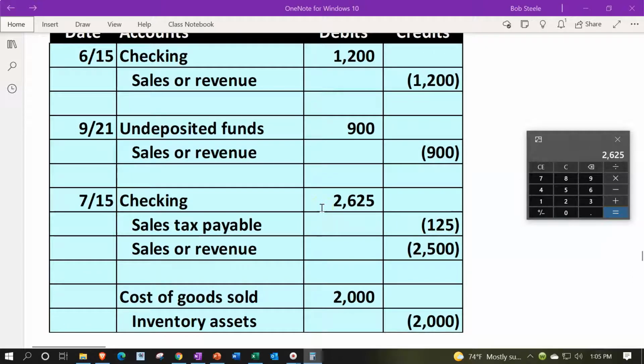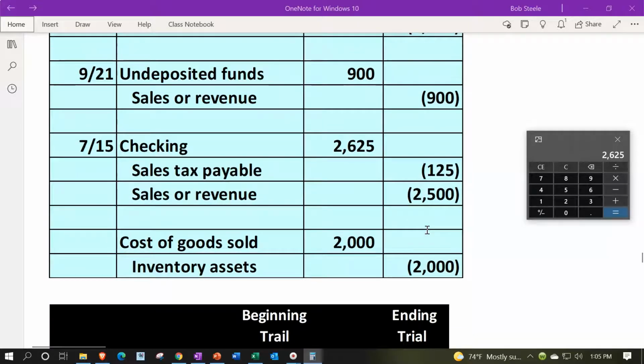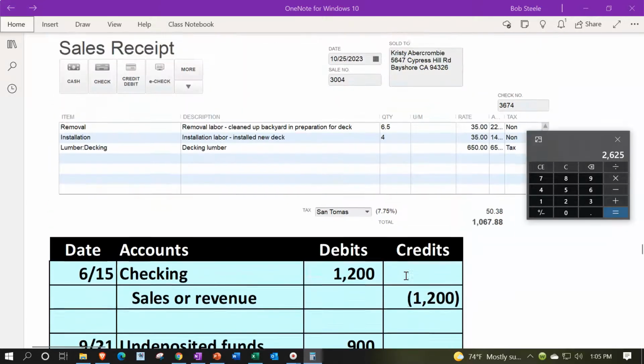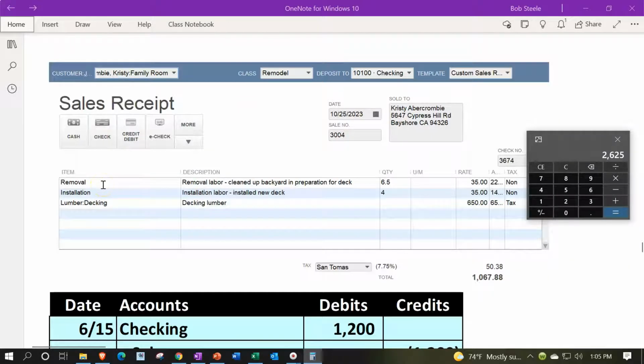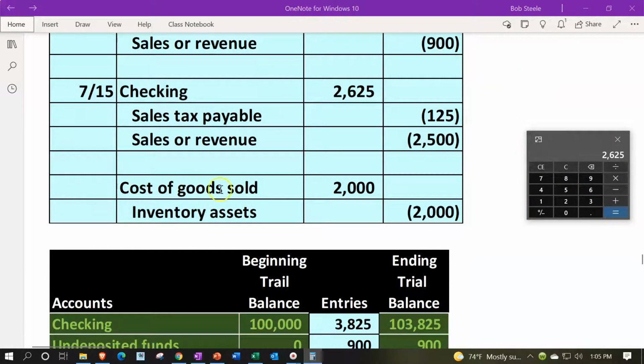And you could see that if you were to scan something in a grocery store, this side of the transaction would basically be apparent. The side that would not be is the fact that the inventory would have to go down. How would the system know what the inventory is? By the items that have been set up, even though we wouldn't know that on our side when we enter the transaction. So that's why the data input can be very easy, even though the transaction can be somewhat complex. And then the other side would be inventory going down, and the cost of goods sold going up, cost of goods sold being an expense of us consuming the assets of inventory in order to generate the revenue.